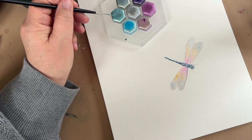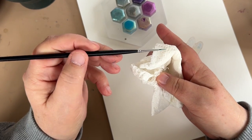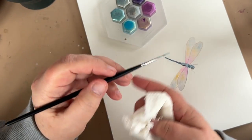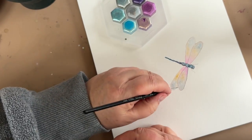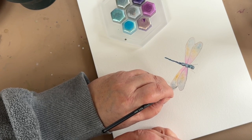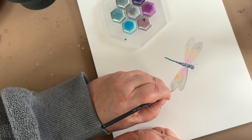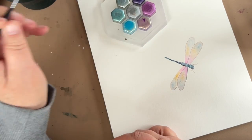I'm going to do the same. I'm going to put a little bit more paint on my brush. Always just make sure that there are not globs of paint on it. And I'm going to do the same here at this end. I'm just going to pull there. Okay.